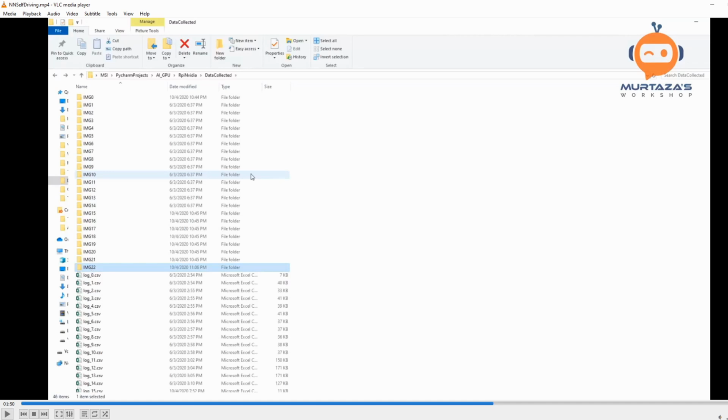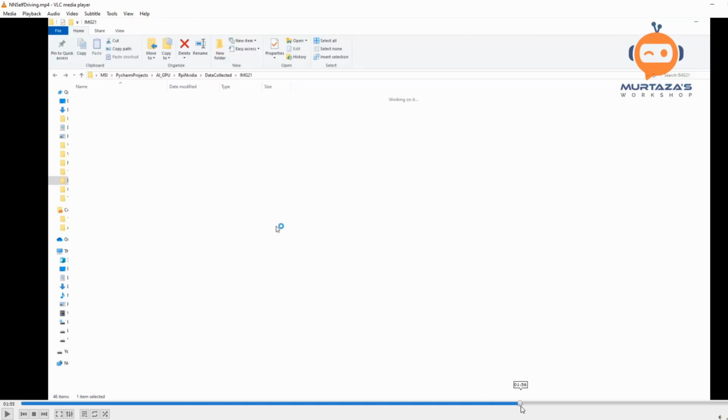As I've mentioned before, I did 3 times forward and 3 times backwards. This is a good thing, that every time I add more data, I don't have to delete the previous data, and all of the logs are recorded as well, and I can select which of these folders I need for my actual training. When I did the actual training, which we will see in the next video, I just selected from 22 to 16. These were the folders that I selected, and that worked very well.